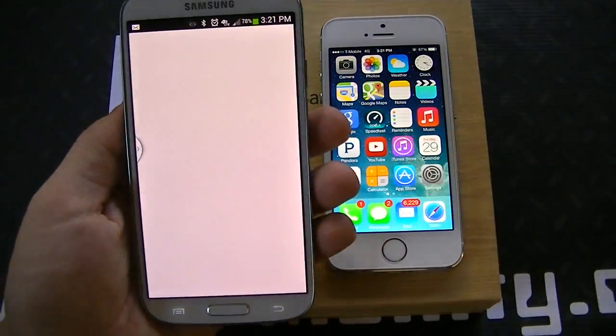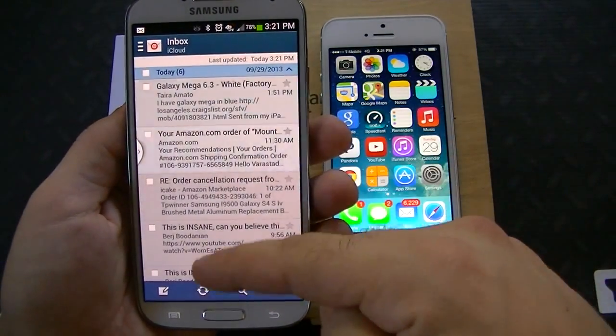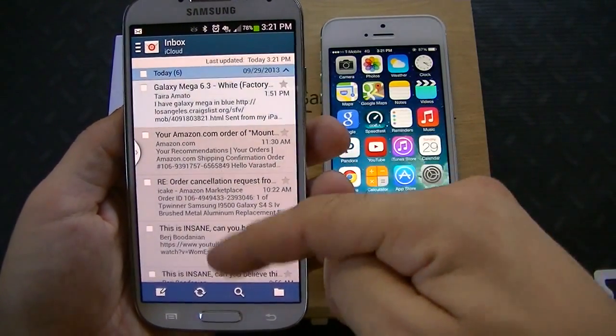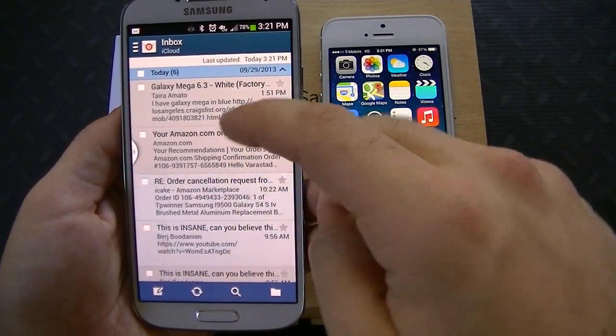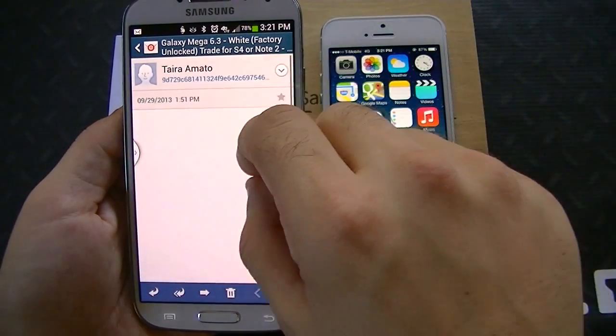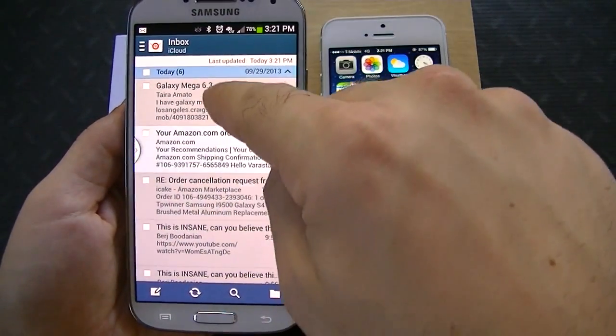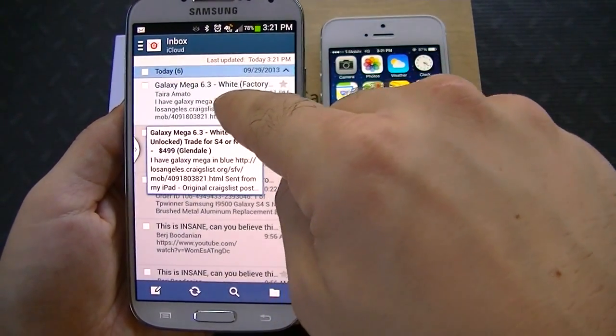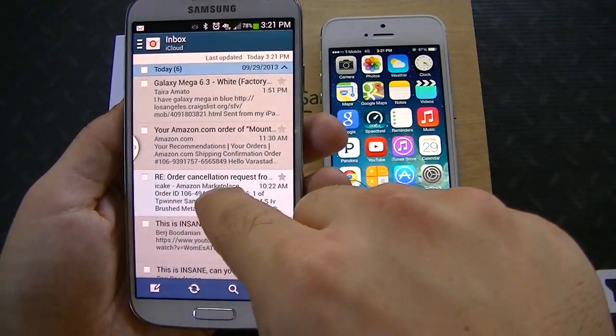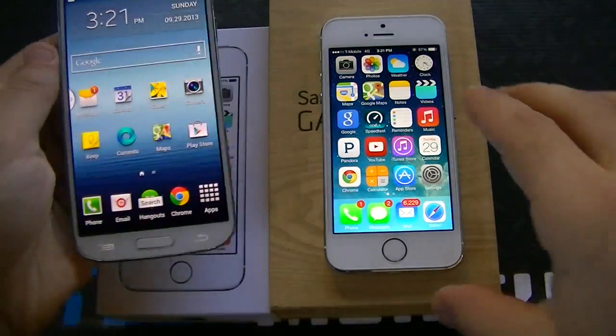And you also have the Air View. Just to show you guys the Air View, you have the Air View here on email as well. Look at that. That's cool, right? Air View is in the email and it's in the gallery. So I can open something, I can pinch in, pinch out. You can see I can just kind of drag my finger over it, and it'll actually give you a little bit of a preview of what the email is going to read. That's a cool little feature, right?